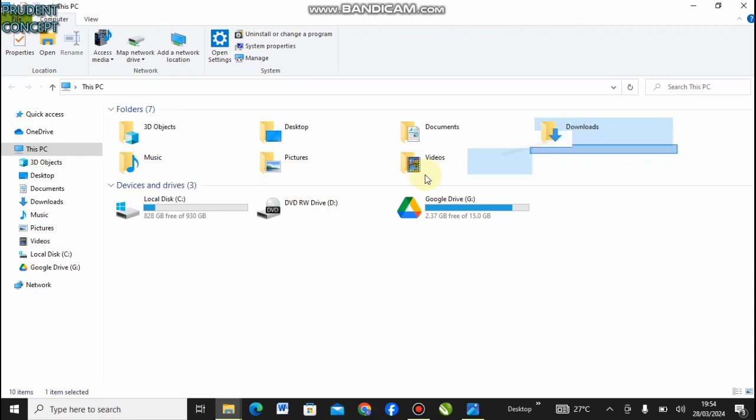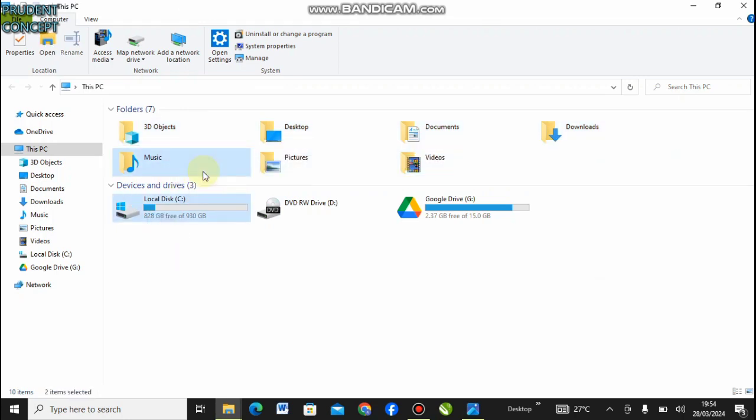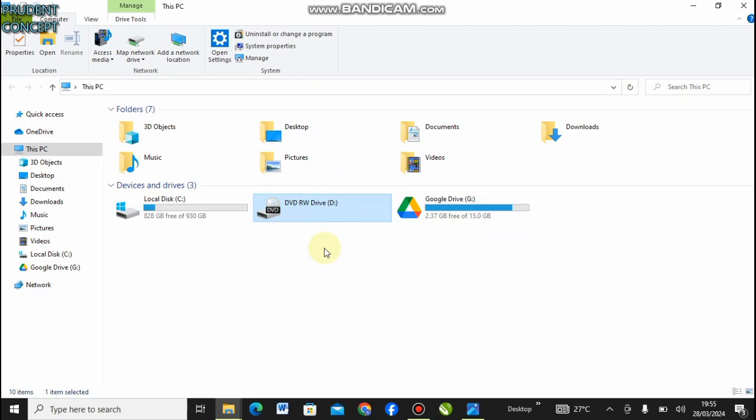So you see, here it is. We said that here is where you can access any drive. This is Downloads. We have here the Videos, Documents, Desktop, Pictures, 3D Objects, and we have the Music. We have the Local Disk here, the DVD right here, and the Google Drive here. So we said here is where you can access all your drives like the hard disk and CD-ROM drive. Here is your CD-ROM. For instance, if you double click on it, the CD-ROM will automatically pop up on your desktop or laptop computer.